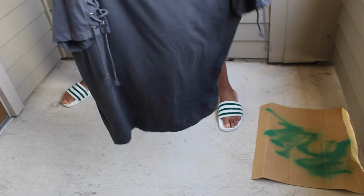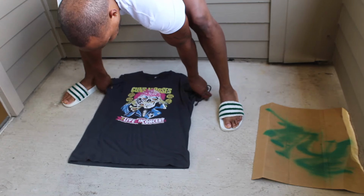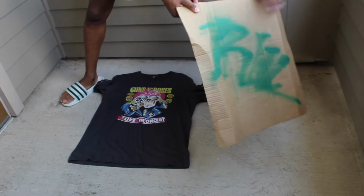All right, guys, so here's the shirt. It's pretty much like a charcoal gray. You see the strings on the side. I bought it like this from ASOS about 3 years ago. I have a lot of shirts in my collection, and sometimes I don't get around to wearing them, man. It's just part of it. But this shirt is perfect for this video.